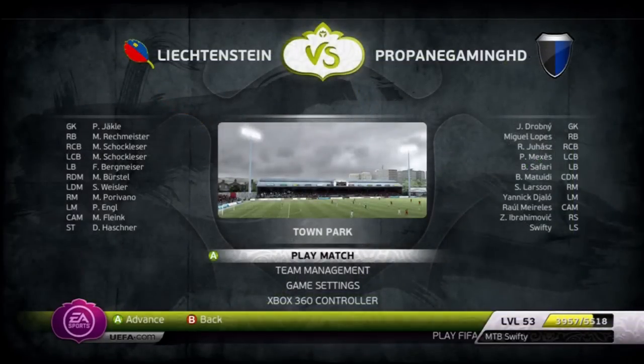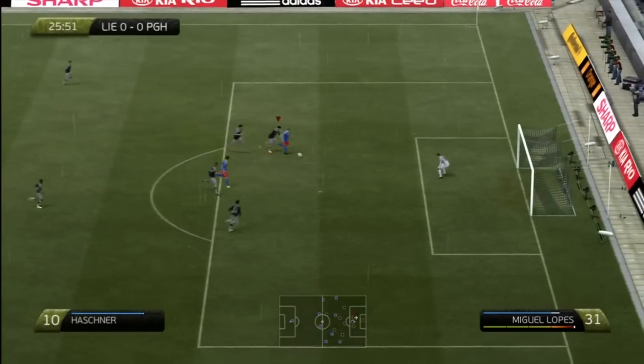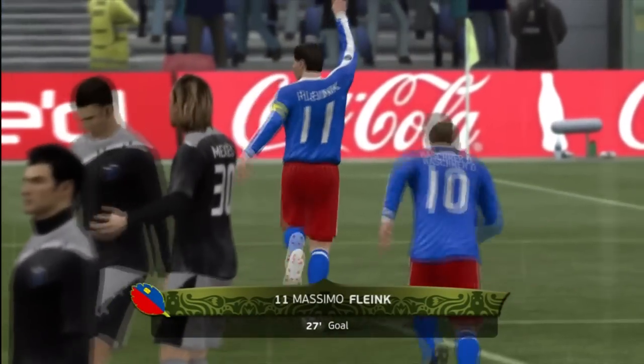And I don't know if I might have missed it out in the last episode or the episode before, but I did pick up a new keeper. He's 77 rated. He's Drobny. I have a feeling I might have missed it, but anyway. He's now in goal. He's still a reserve keeper though. I cannot remember who for.